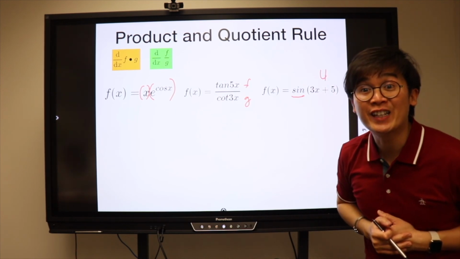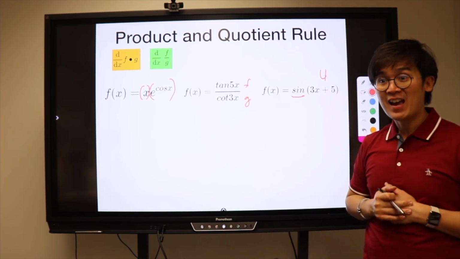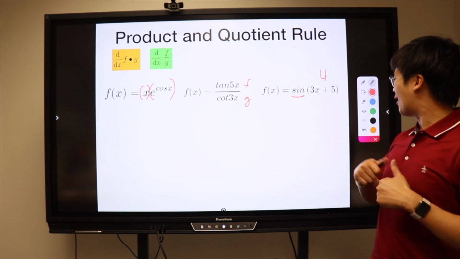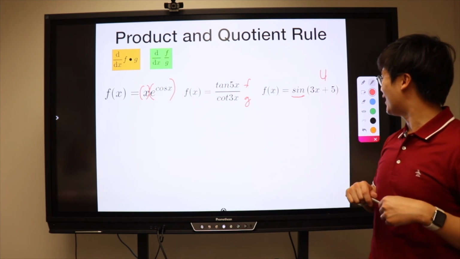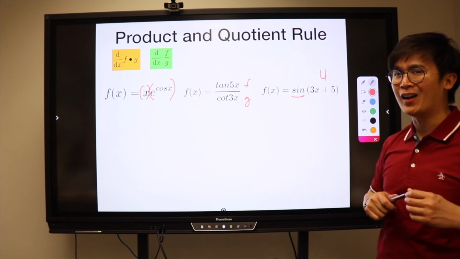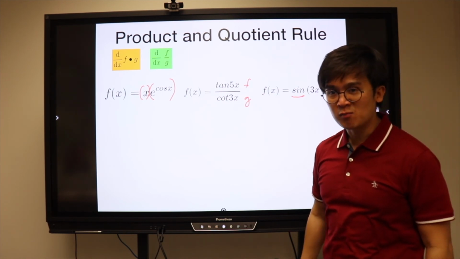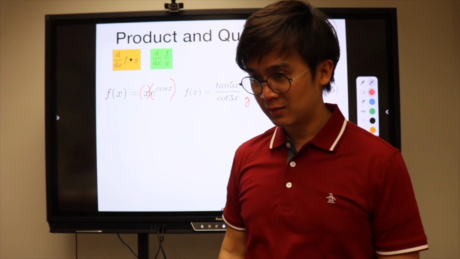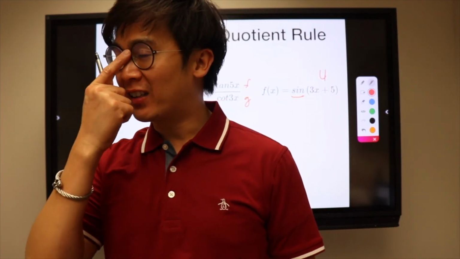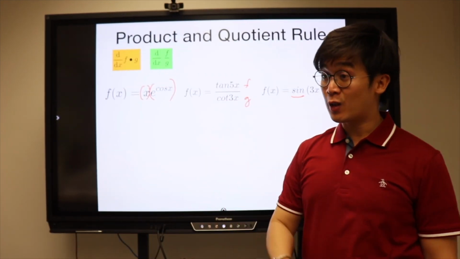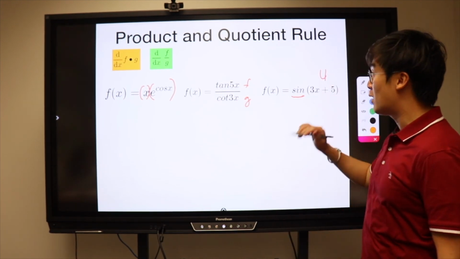So it's just the d dx of sine u. You really overthought that one. Because you thought, are we going to distribute the sine? So it'll be sine 3x and sine 5? But it feels wrong. Yes, it feels wrong because it is wrong. Know how to identify the function so that you know the rule that you're going to be using.